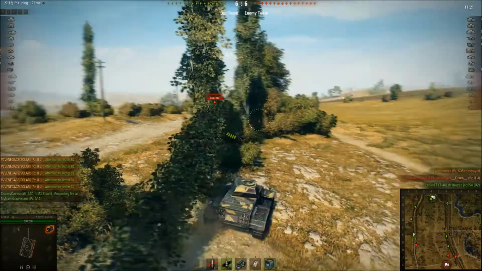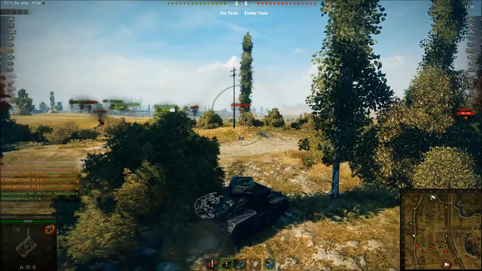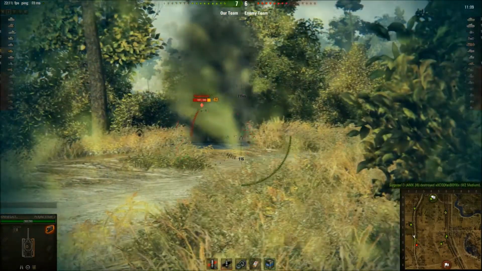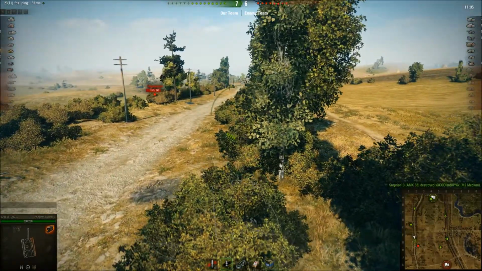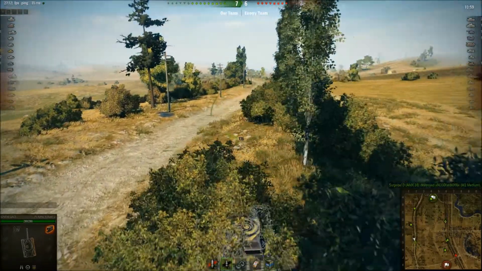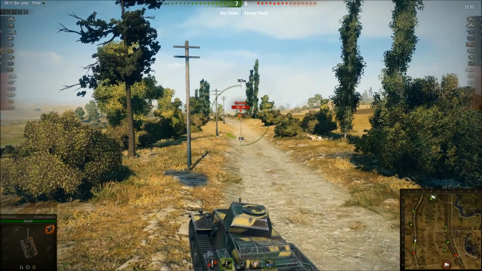I do have a spall liner on this tank, but even though artillery is doing some damage to me, sometimes they actually hurt me pretty hard. So I keep on pushing, and not so much resistance so far. Allied artillery put a fire there.